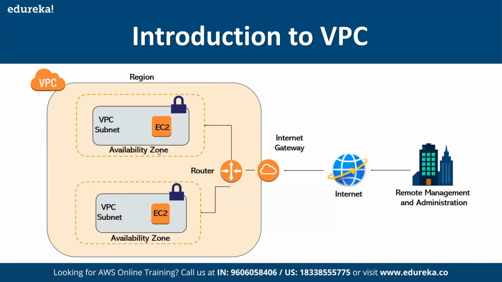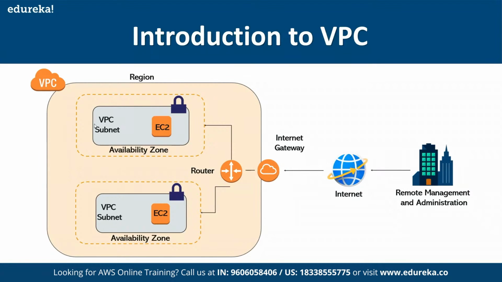So these are the areas across the globe where AWS have their physical data centers. You can see my VPC is tied to a region, but my subnet is tied to an availability zone. So my subnet exists in one of the data centers in one of the availability zones. So I can have multiple subnets inside a region.